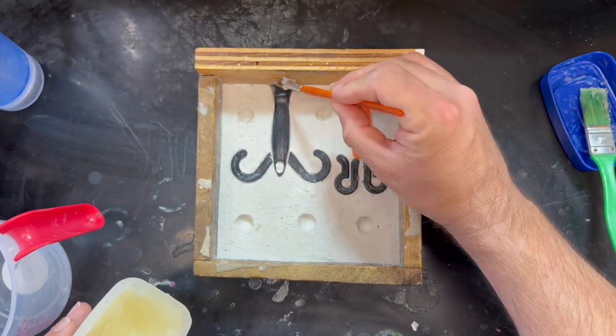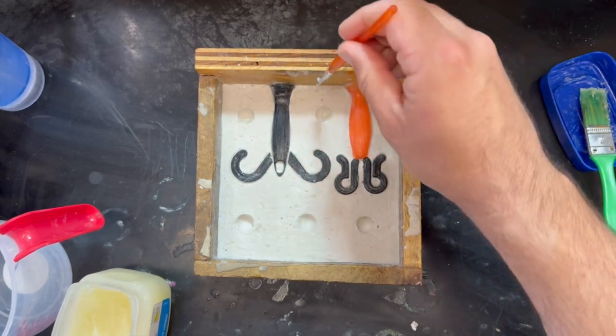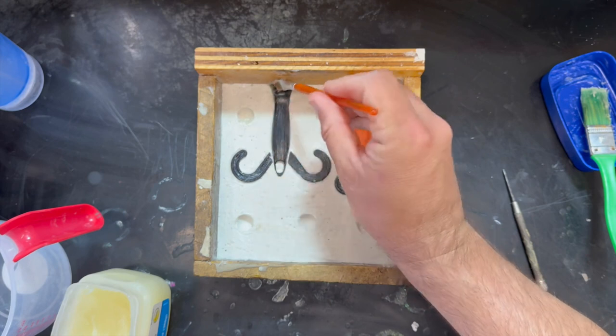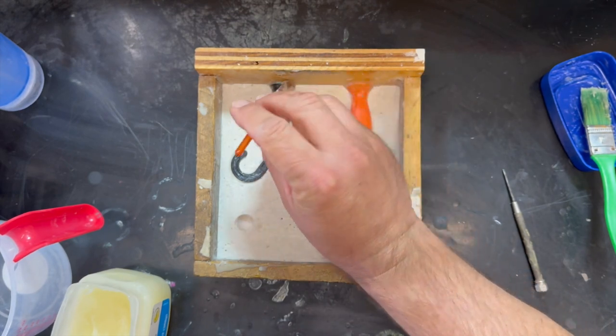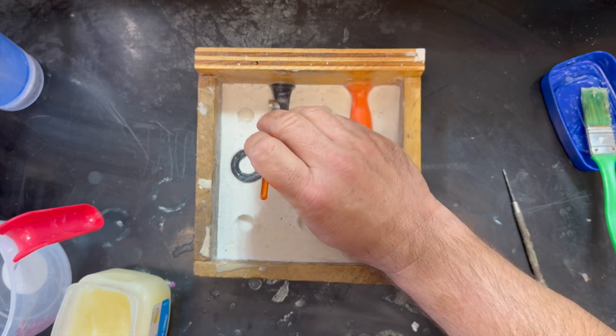There's just that little bit of gap. I don't know if the camera can pick that up right in there, but trust me, there is one, or else I wouldn't be wasting my time trying to fill it in. But this petroleum jelly is stout enough that it'll just sit in there on its own, and the plaster will form around it.